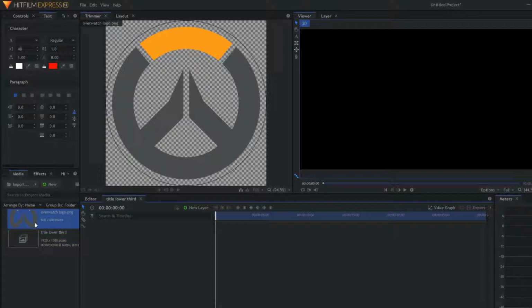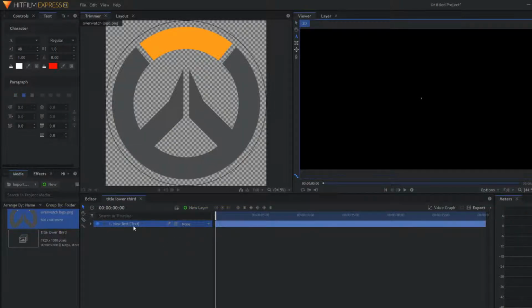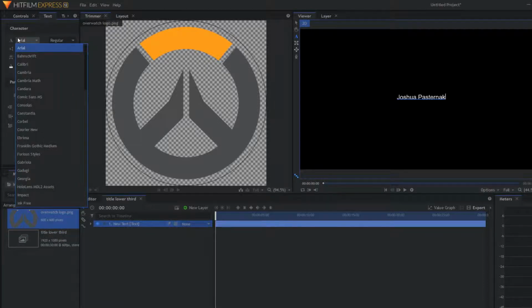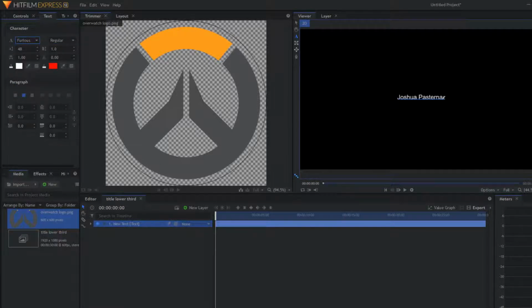And now the first thing we want to do is create a text. I'm just going to make my name. I'm going to highlight the text and change it in the text tab over here.